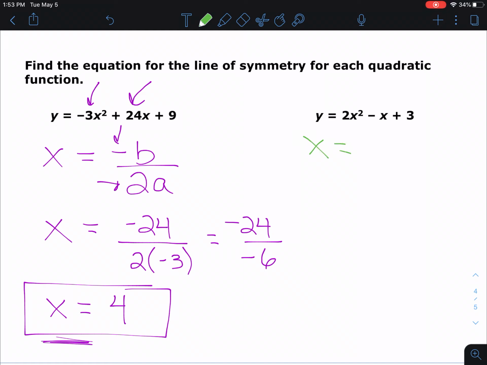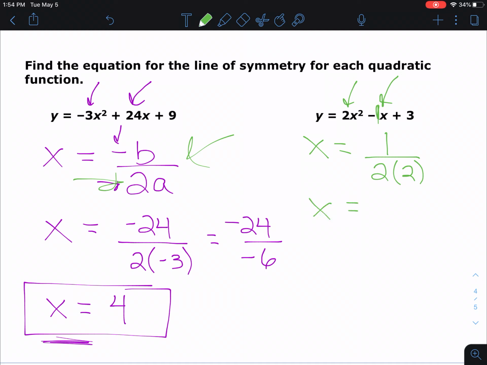Okay, so this time I'm not going to write the formula. We've got it right here, so I'm just going to follow that. So opposite of b. Now there's nothing in front of x here, but we're not going to write x. It's a number. This should be a number. Remember, if there's nothing written here, this is really a 1. So that's really negative 1 because there's a negative sign in front. So the opposite of b, well, the opposite of negative 1 is positive 1 over 2. Remember that 2's got to be there. It's a part of the formula. Times, what's my a value? Also 2.